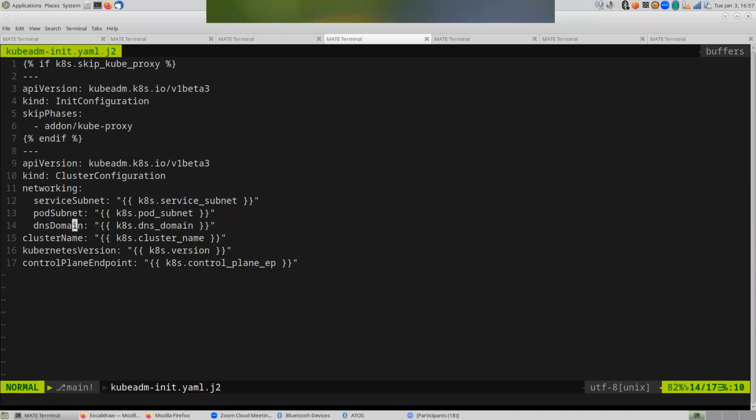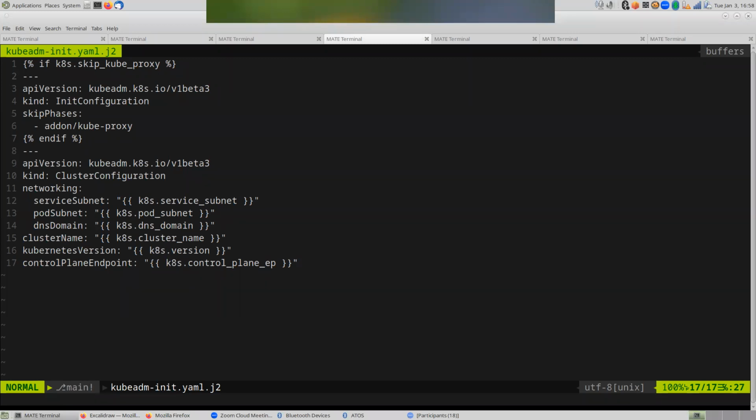So in this case, the Helm command that we're going to use to install Cilium, we're going to pick that out a little bit later on, can use this DNS domain name, so it will work. You put in the cluster name, this is the version, and this is the control plane endpoint. Normally it's not that important if I have a single master, but if I have a multi-master, this should be the IP address of the load balancer.